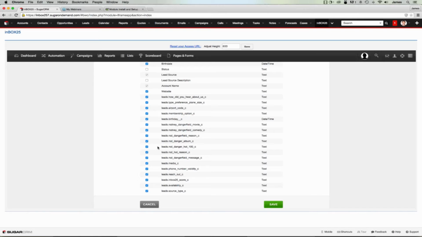So now that we've discussed syncing over custom data fields, let's now explore how we can utilize these custom data fields within Inbox25. The ability to leverage custom data fields means the amount of information one can gather from your leads is pretty much endless. We can pretty much gather any type of text-based information that we want. So we're not confined to just the basic sales information, like I mentioned before, your company name, or your website, or your lead source. We can go even further than that and include all types of relevant information for your business.